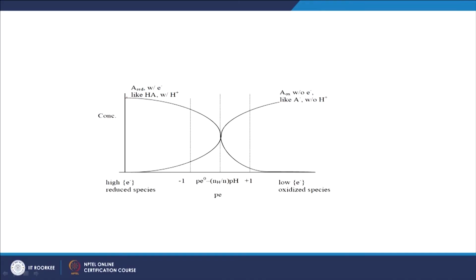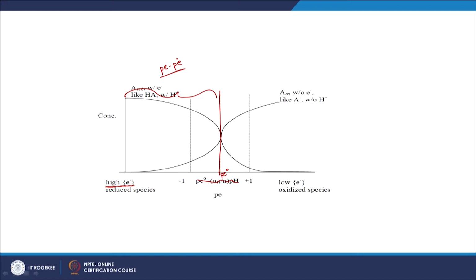So, what do we have here? If you look at this particular area, what is this area now? Obviously, when Pe minus Pe naught values are low, or Pe is less than Pe naught. So, this is the Pe naught here. That is what you see again: when Pe minus Pe naught is low, or Pe is less than Pe naught, obviously we have higher concentrations, or activities, of these electrons that you would expect. These are theoretical values.